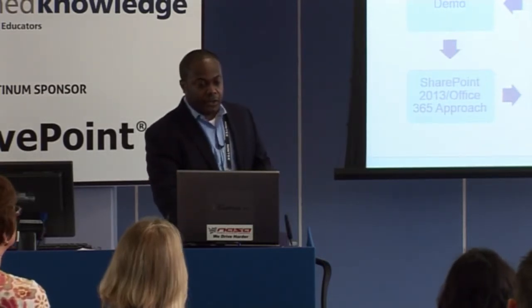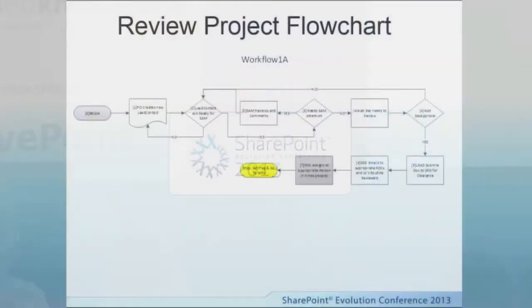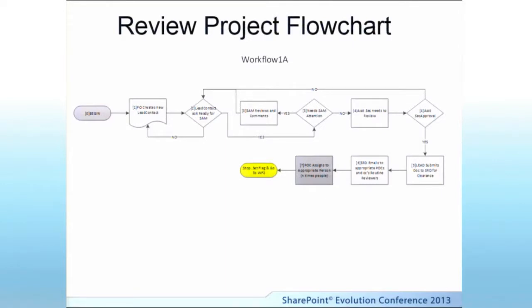All right. So let's start off with a review of the flow chart, and I am going to leave this up here while I talk about what the project is. So you can study this and listen to me at the same time. The project is actually with a federal agency back in the States, and it's for the processing of grants. Right, so it's committed dollars. Congress awarded these dollars to be given away to interested parties.